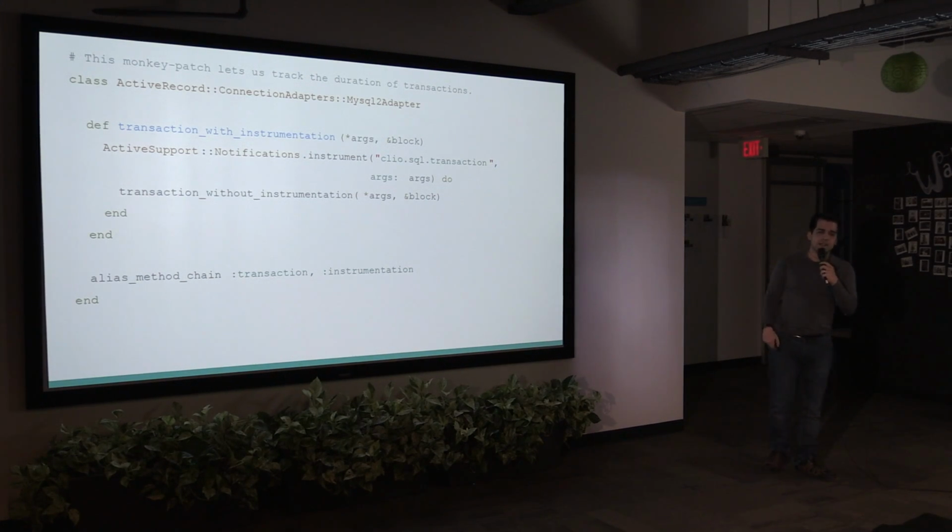But what this will actually let us do is monitor how long it takes for transactions to run using Active Support notifications. For instance, if we start seeing 5-minute transactions for something, we can actually get alerted from the developer side rather than waiting on ops to page us. And we can actually implement some testing around this. If we start seeing on production that transactions are slowly increasing in time, we can actually try to look back and see where that started.